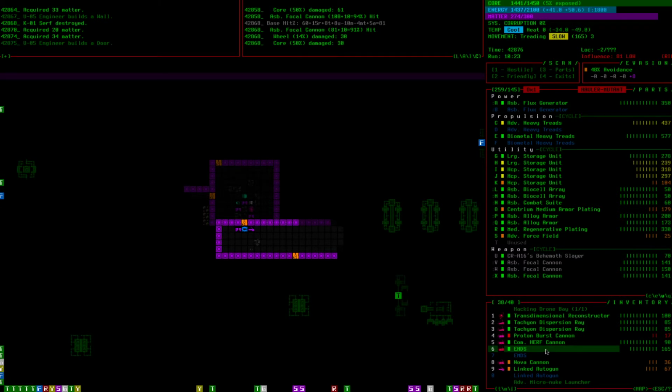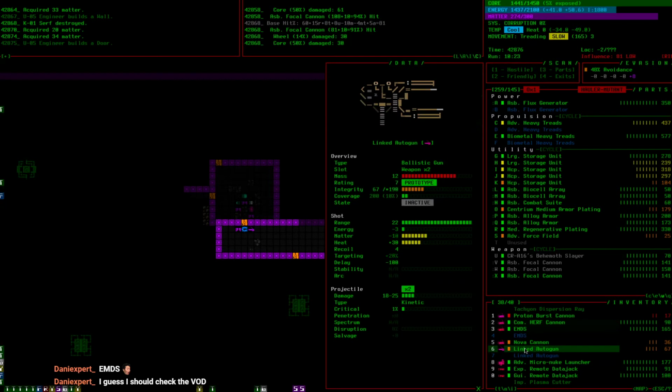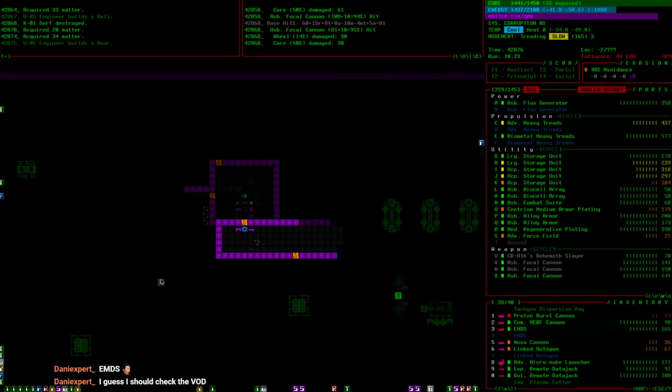We're aiming for triple linked autogun, which will be a lot of fun because linked autoguns in particular are getting nerfed. So this might be the last time that we could do a really fun linked autogun run. So I'd like to try that. But matter has been a huge problem while we've been using them before, and I'm only down to 1 left.